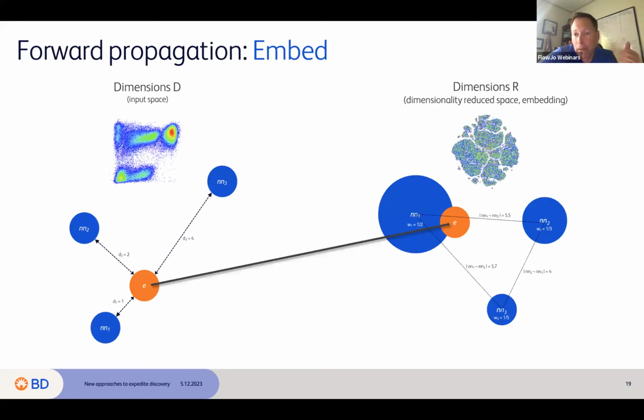Okay. Here we go. This is Embed. And so in the input space, so the input space is the things you've measured. This is your CD3, CD4, or CD8 kind of stuff. You'll have 2 data sets, one that you did in the past, one that you've just done now. And you want to learn from what happened in the past and apply it to what you've just done now. So we're going to figure out the nearest neighbors for every given cell in your new set. So that's this orange dot, this orange cell here. We say, what are the closest cells, based on the measures that we actually have physically done, the 3, 4, 8. Okay, so those are the 3 closest ones.